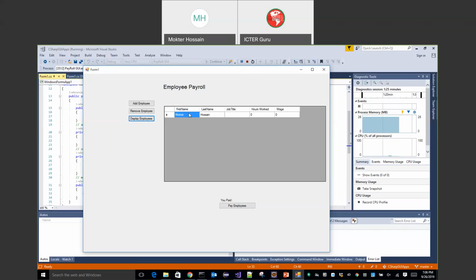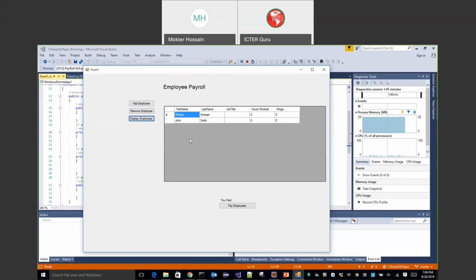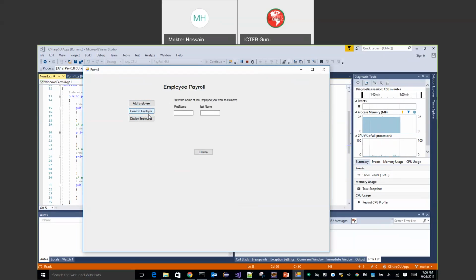If I add another employee, for instance, John, and confirm, it will show the second one. If I select this one and remove from employee, it will be gone. For the remove, we need to type in first name and last name to confirm.